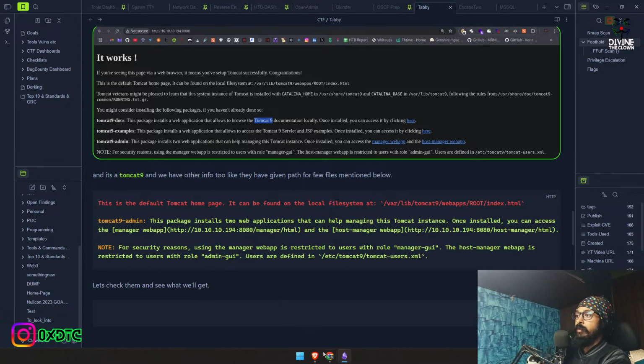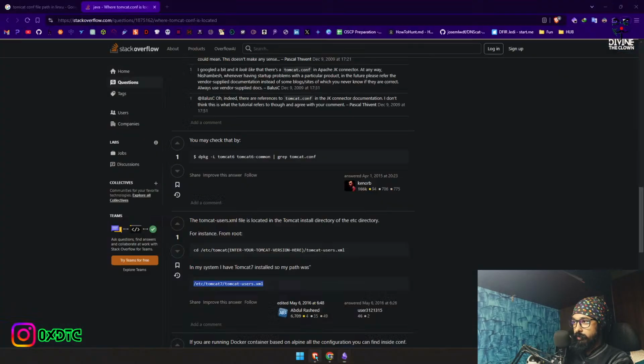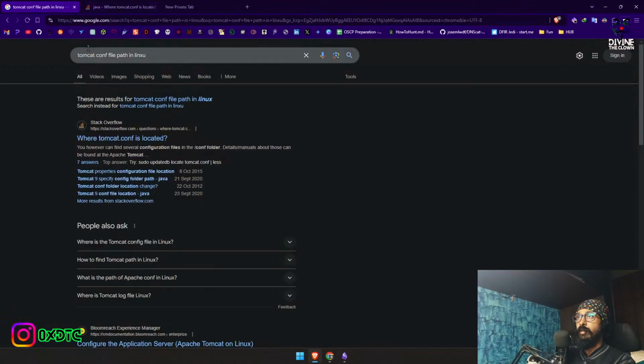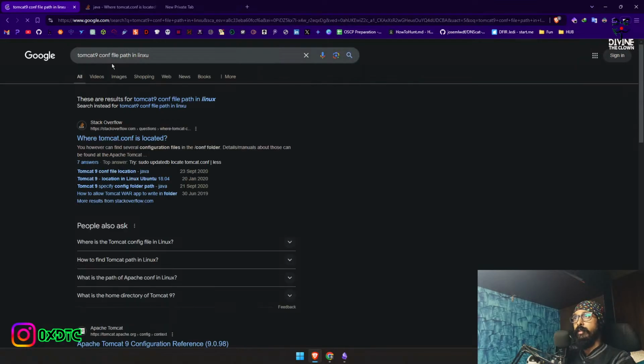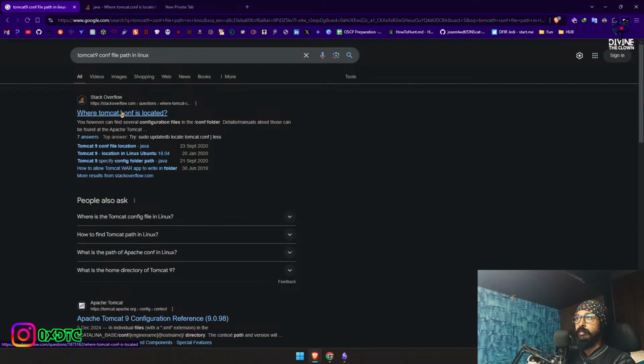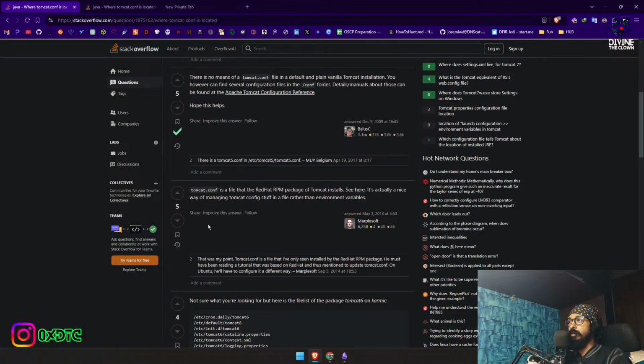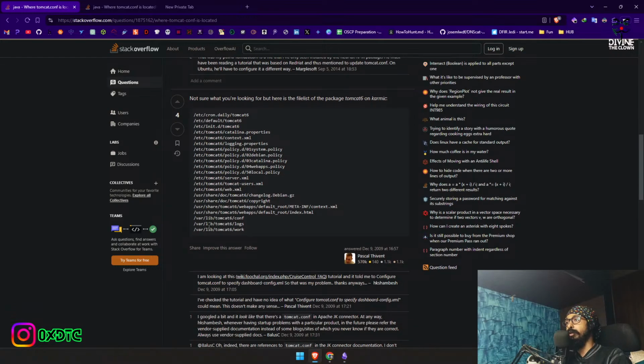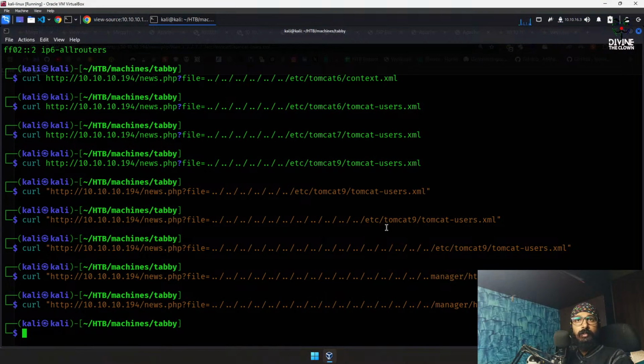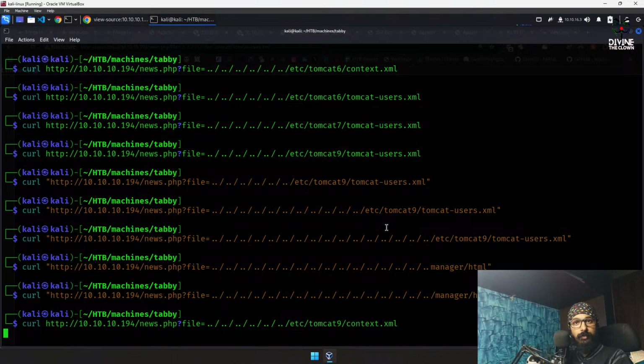Let's see what we can do. Tomcat 9 config file path in Linux. The commands we have run before, let's try those.